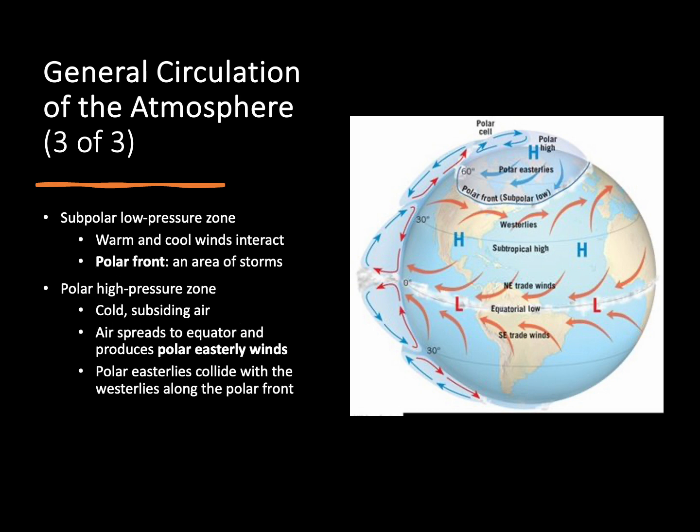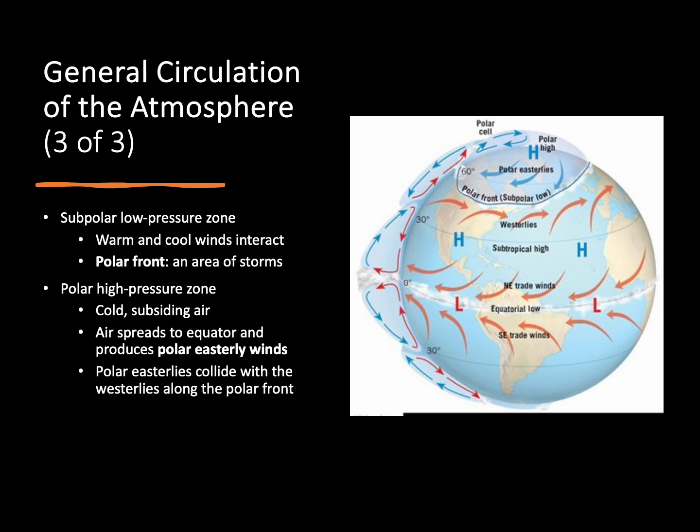With these areas of high pressure along our poles, because it's high pressure, we'll have air that is subsiding or sinking from high altitudes down to the surface. Again, because it's high pressure, it doesn't have a lot of moisture, so there won't be a lot of precipitation. And we're going to see that as that air spreads out or diverges away from this high pressure center, it's going to create the polar easterly winds. And this is going to collide with the westerly winds to create the polar front.